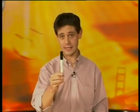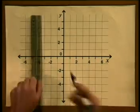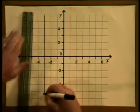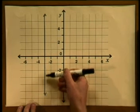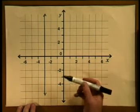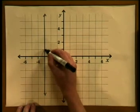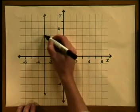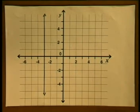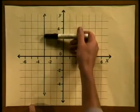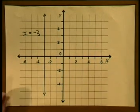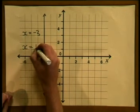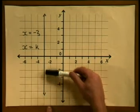Now what is the gradient of a vertical line like this? Well let me draw a vertical line. Now notice that this line does not cut the y axis. So we know that there won't be any c in the formula. But look, y can be any number. Here y is equal to 1. Here y is equal to minus 2. And here y is equal to 3. So the only way we can describe a vertical line like this is using the x values. On this line x is always minus 3. So we can write that x is equal to minus 3. And in general the formula for a vertical line is simply given as x equal to k or a constant. The gradient of the vertical line is undefined.